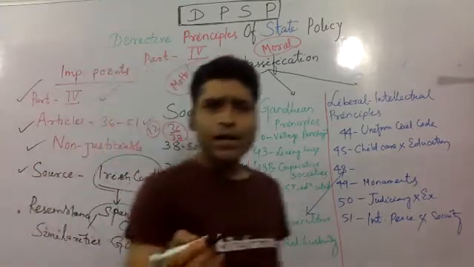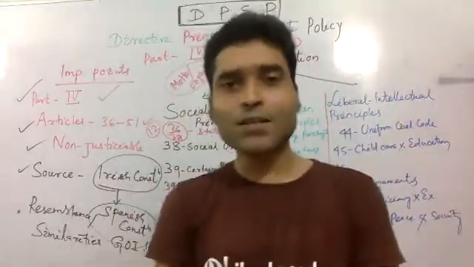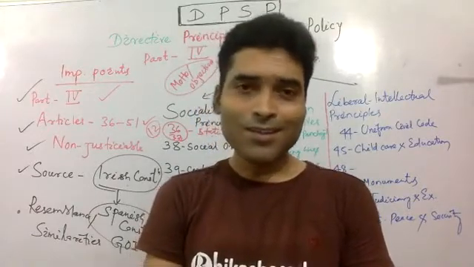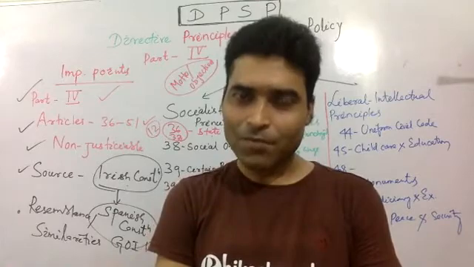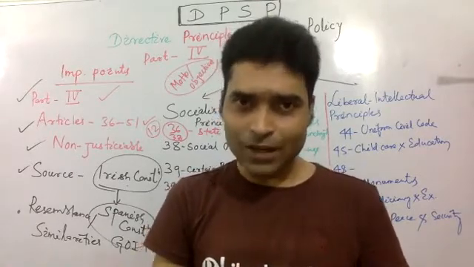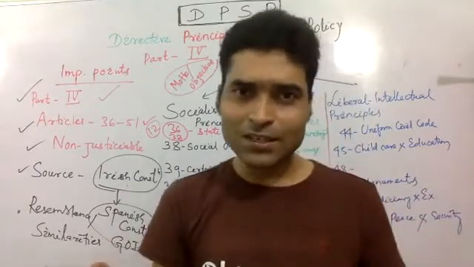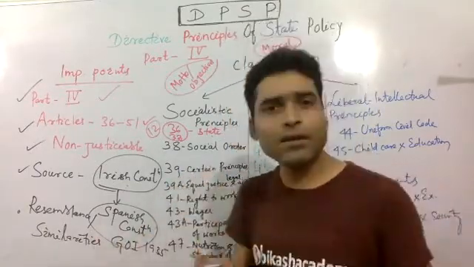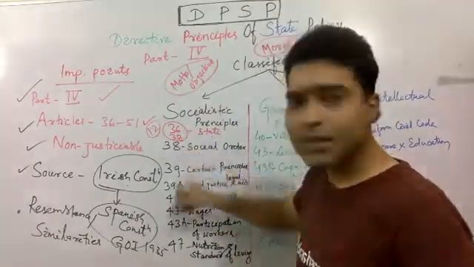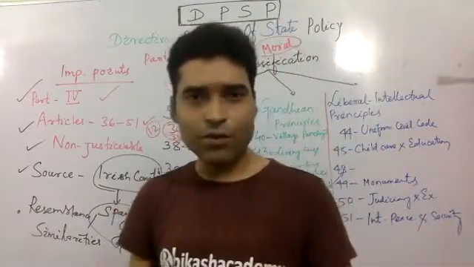In the Government of India Act 1935, you'll find a number of instructions given for the state to run the administration properly, for the good governance of India. In the 1935 Act, we have many instructions. Those instructions have similarity or familiarity with these articles. We'll understand step by step. I hope this is clear for all of you.